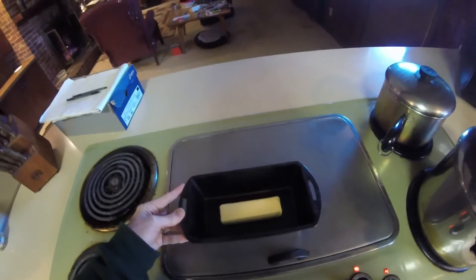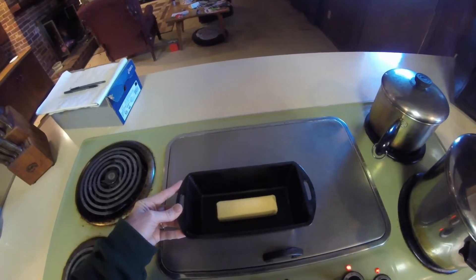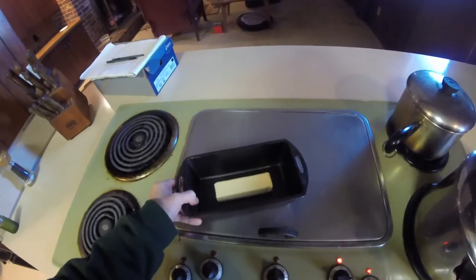If the butter melts well, then we're gonna mix up a cobbler and put it in and bake a cobbler in the fireplace. I'm just going to set this — oh, that's a hot fire — and see if it fits. Oh, it ought to work great, it's hot in there! We'll see how long it takes the butter to melt and heat up the pan, and then I'll dump in the cobbler mix.